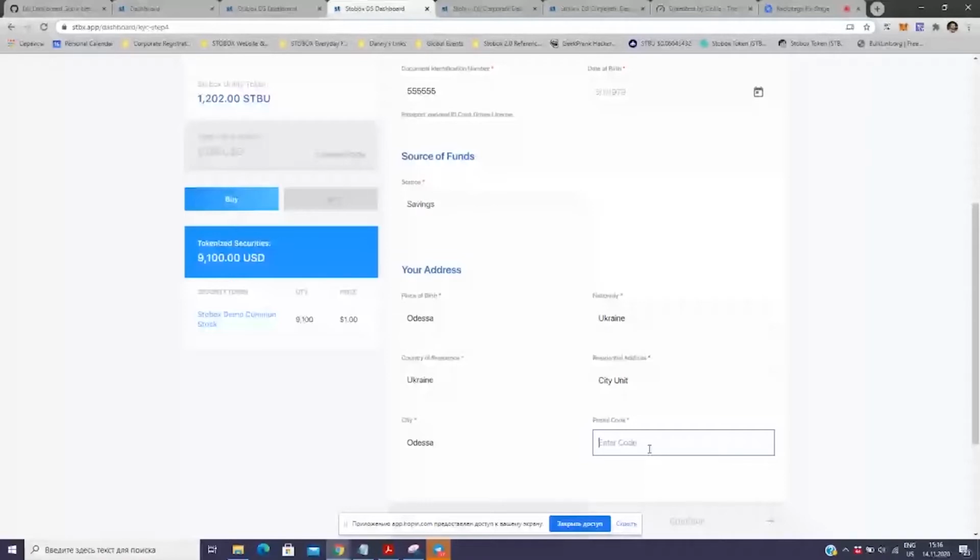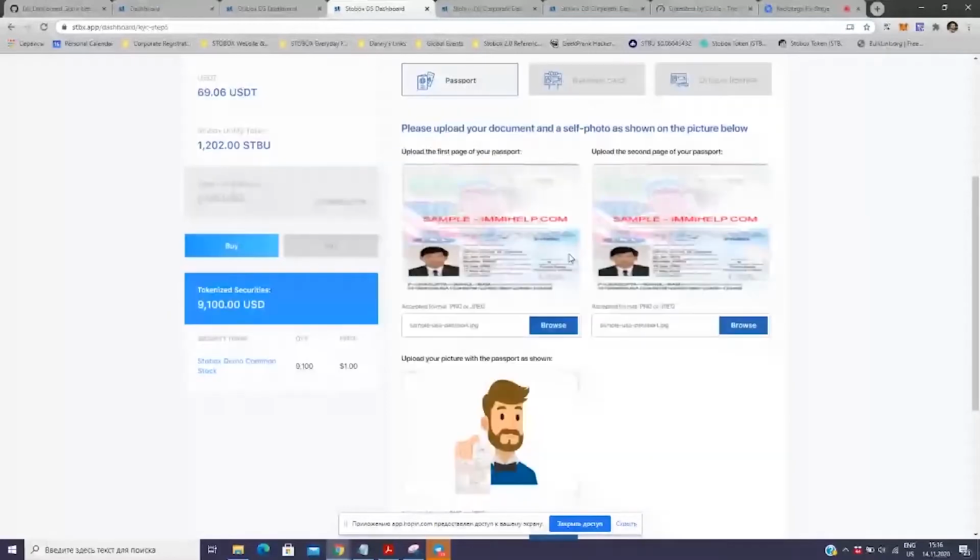Okay, so let's fill in the reference KYC. Again, it can be integrated with any local provider. It's a very important step. Again, because we deal with securities, the flows are a bit different from the classical crypto ones, where people can sign up and buy and sell something within a few clicks.